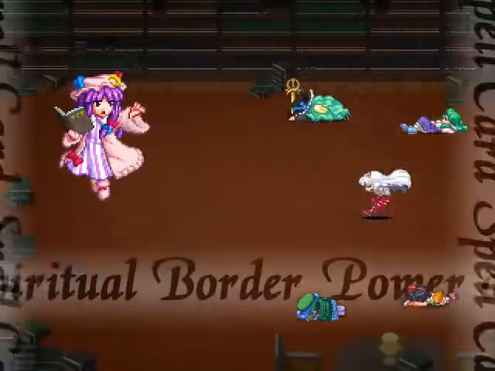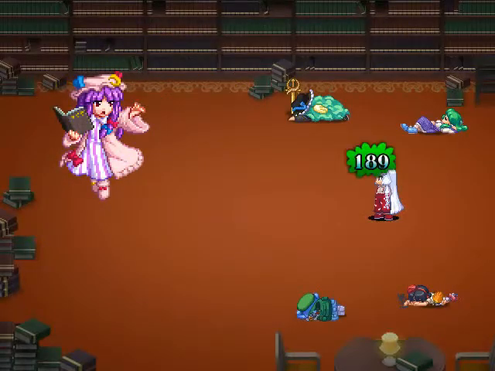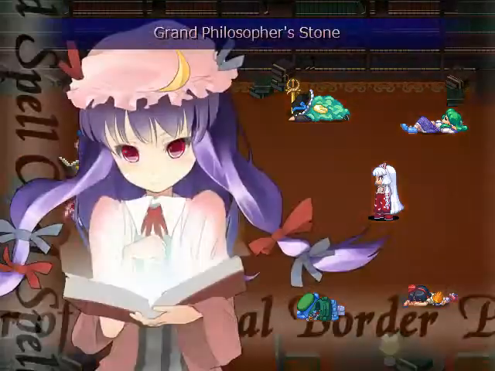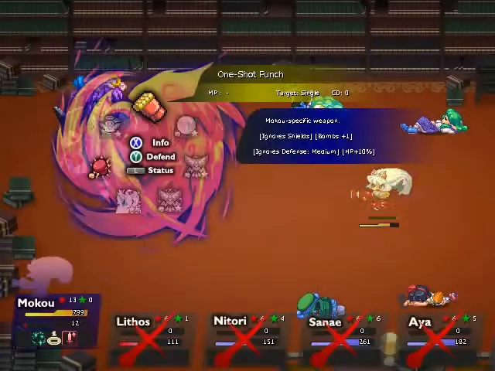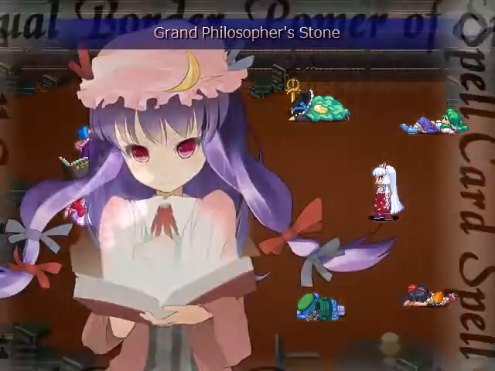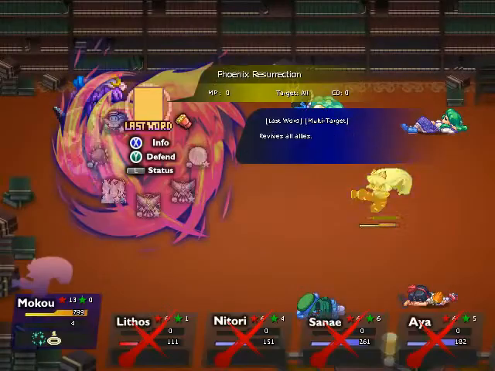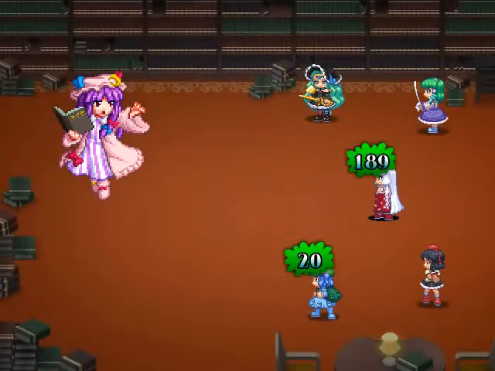Silent Flame. Yeah. Did I mention that I did something to Moku to make her never die? Muff Punch, double up. Very nice. Grand Philosopher's Stone. What is that? It didn't do very much, but still, never seen that attack before. Last word, there we go. Good. Okay, just gotta wait until she uses her attack, in which I take all of it, because Moku is weak and Phoenix Resurrection. See, this is why... oh my, that's going to kill no one, I guess.